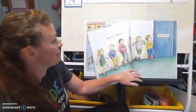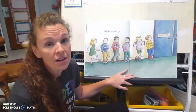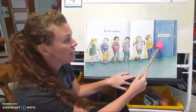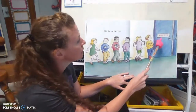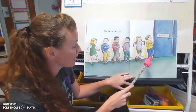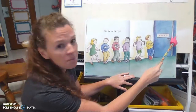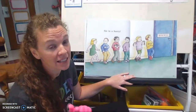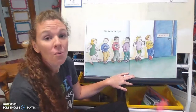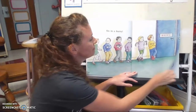Okay. And they're in a hurry. Why are they in a hurry? Let's read. Sometimes in pictures, there are signs that you need to read to help you know what's going on in the picture. We read the sentence, but over here is a sign on the door. Let's read it. It says, boys. Oh, and they're all in a hurry, and they got their legs crossed, and they look like they need to go potty, don't they? And there's another door right here in the very tip end of the sign that I bet you anything. What do you think it says? If this one says boys, what do you think that one says? Yeah, girls. So why are they in a hurry? Because they got to use the bathroom. That's right. Use your brain. Great job.